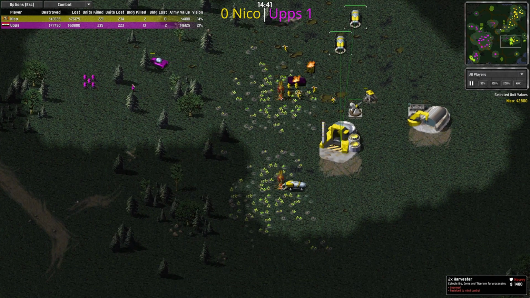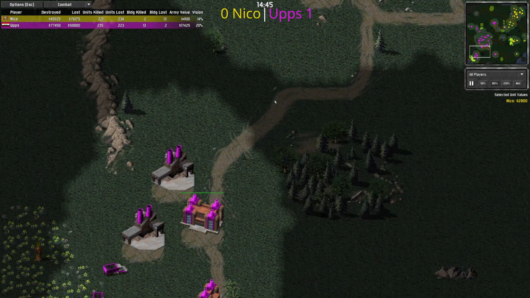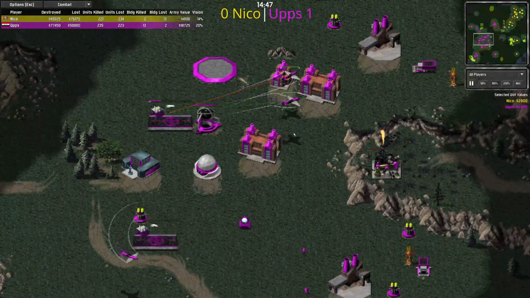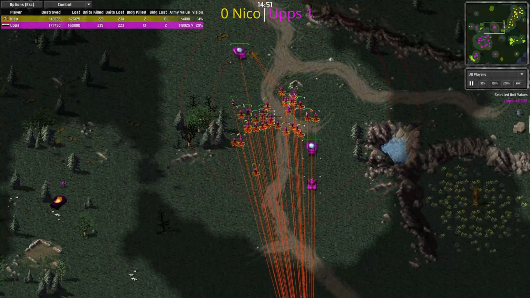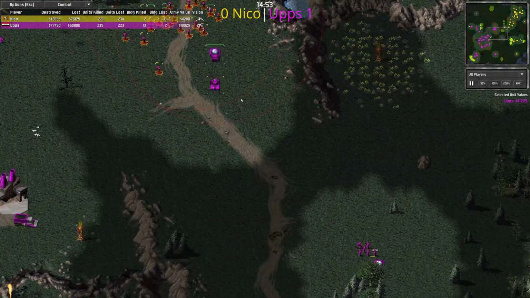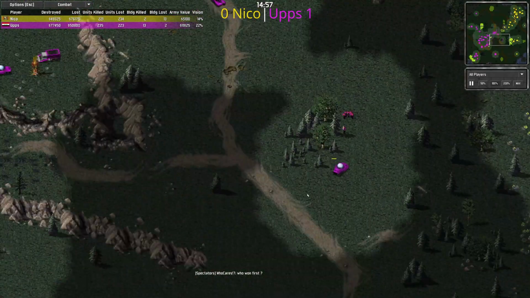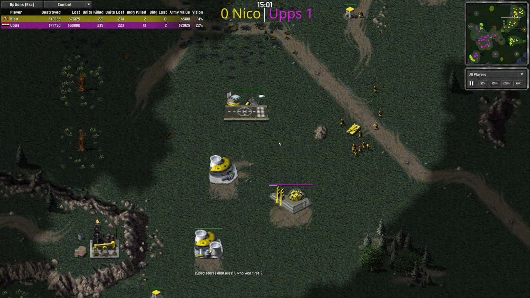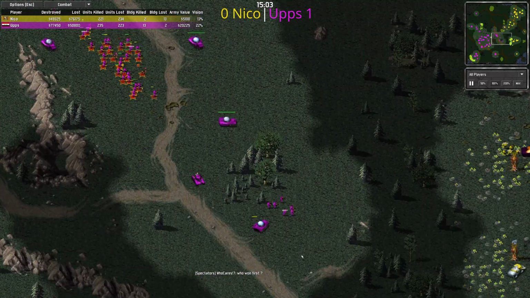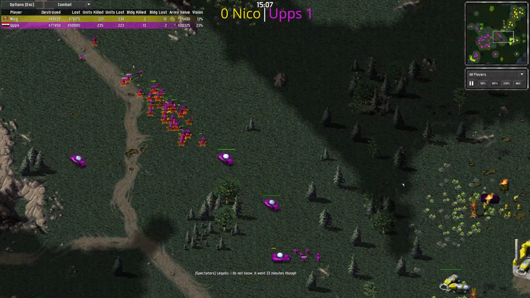Nico's getting a little bit of eco there, so there's hope. He's down this expansion and this expansion. Upps still has Iron Curtain, and that Iron Curtain was beautiful before. It's almost ready again. We have 4K versus 20K basically. Who cares? Asking who won the first. I think, just seeing the way the state of this game is and Nico not giving up, it makes more sense that Upps won the first, but that's just me probably having some clairvoyance there.